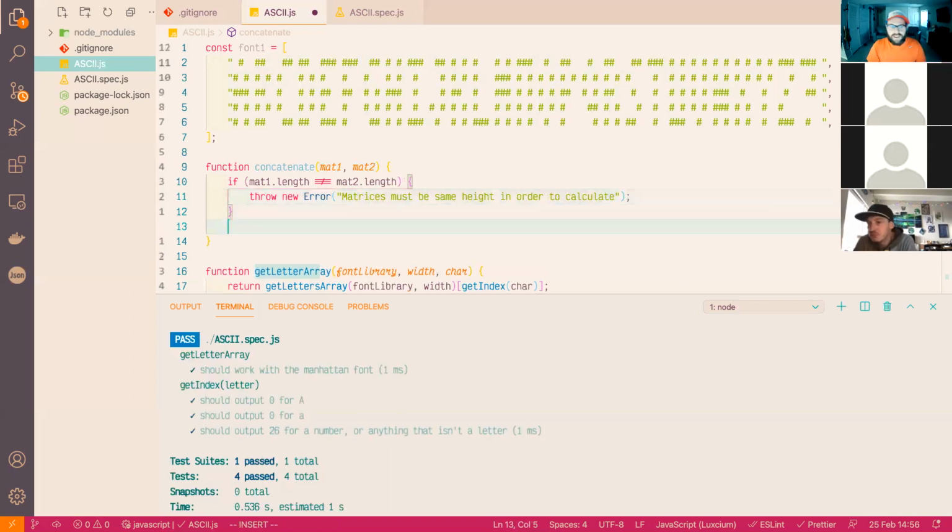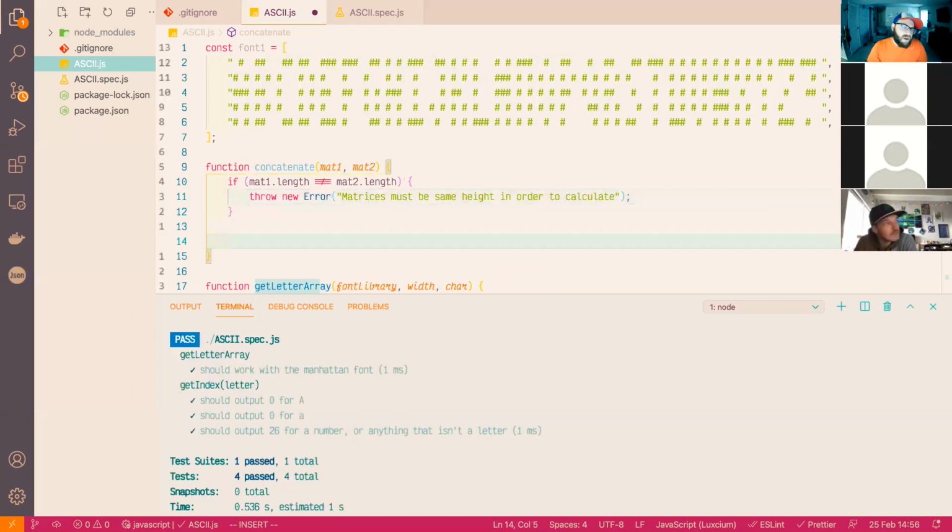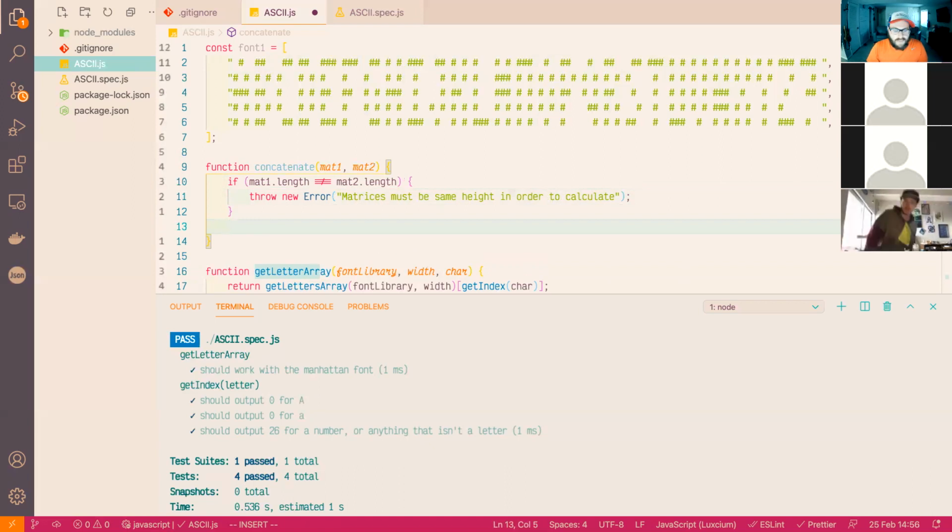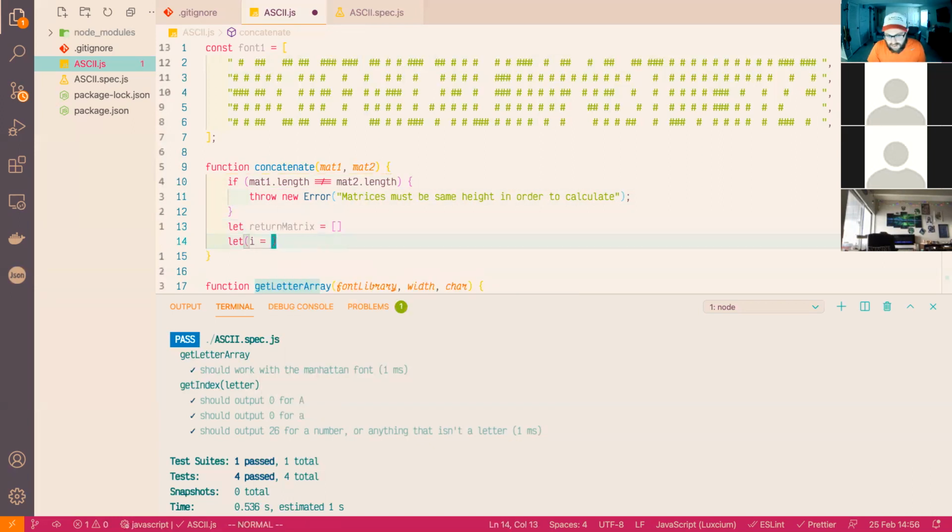Sick. We're not really going to need that, but whatever. Basically what we do is we would say, we'll create a new matrix. So let return matrix equals an array. Let i equal 0. i is less than matrix 1 dot length.